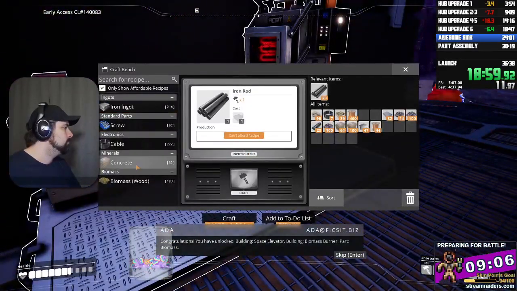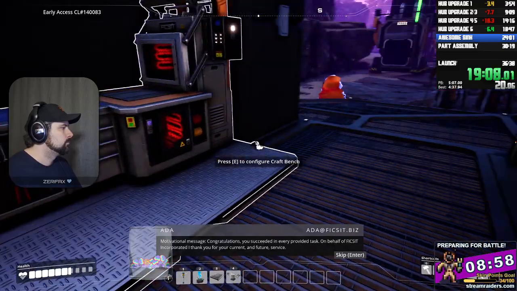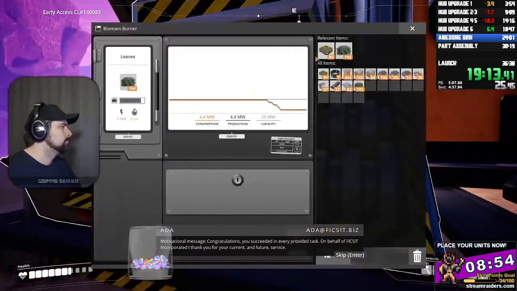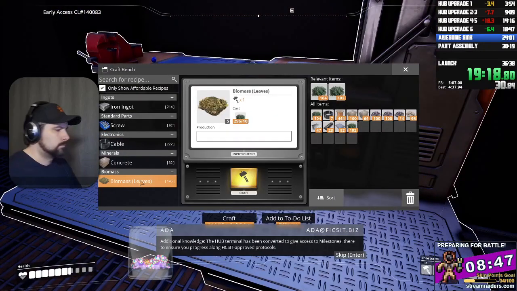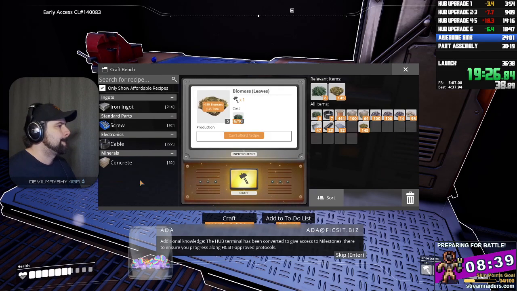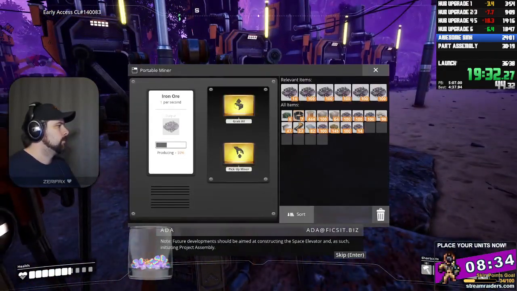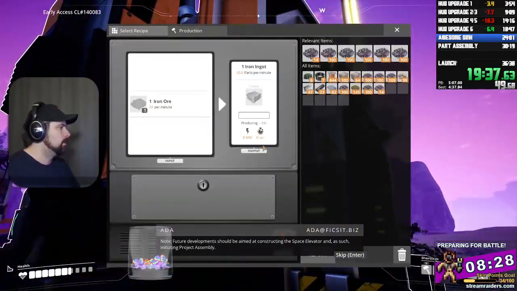Congratulations, you have unlocked building space elevator, building biomass burner, heart, biomass. Motivational message, congratulations, you succeeded in every provided task. On behalf of Fixit Incorporated, I thank you for your current and future service. Additional knowledge. The hub terminal has been converted to give access to milestones, to ensure you progress along Fixit-approved protocols. Note: future developments should be aimed at constructing a space elevator and, as such, initiating project assembly. Okay. Good luck.